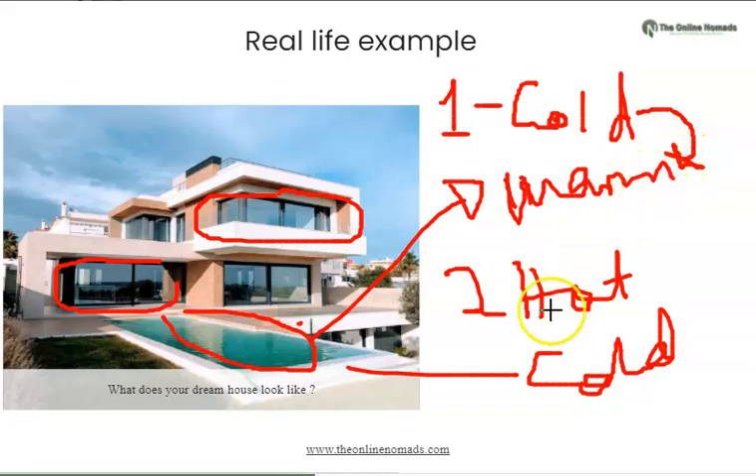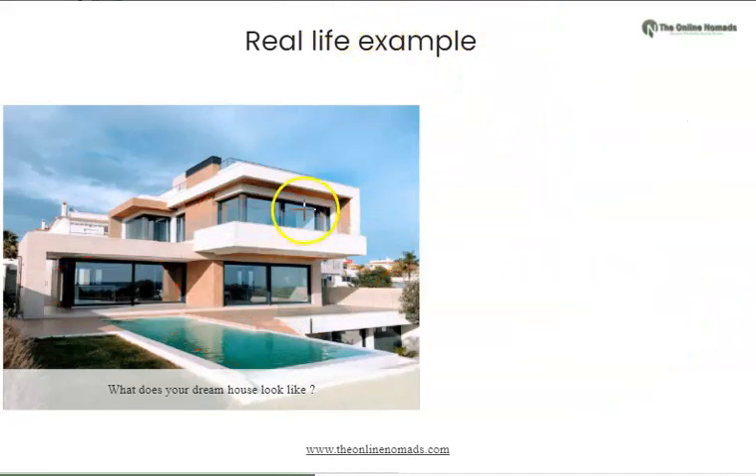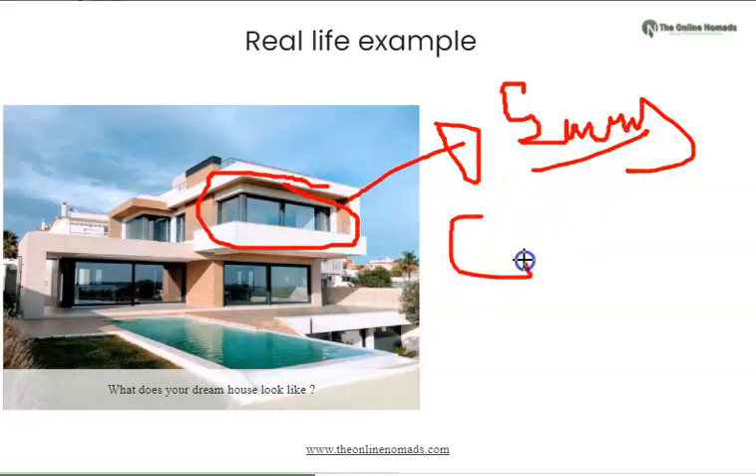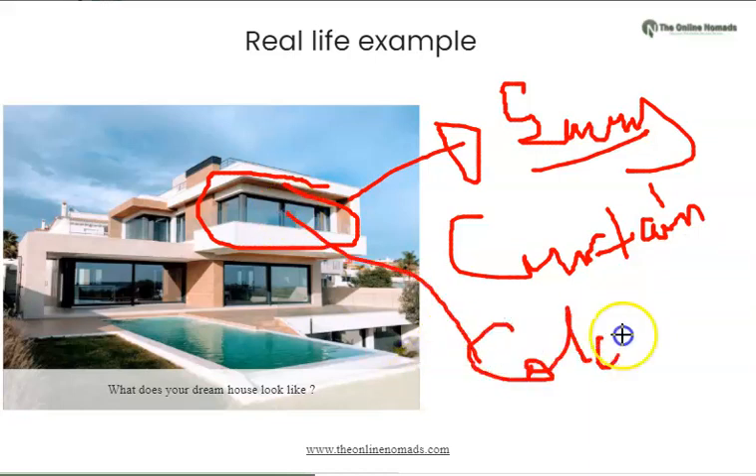This is automation — something done automatically. So as long as you have the money, you can actually get a swimming pool like that. Let me give you another example. Probably this is your bedroom with nice glass windows, and you say to the engineers designing your house: if it's sunny, I want my curtains to automatically open up to bring light and heat into the house. If the weather is cold, I want my curtains to close.